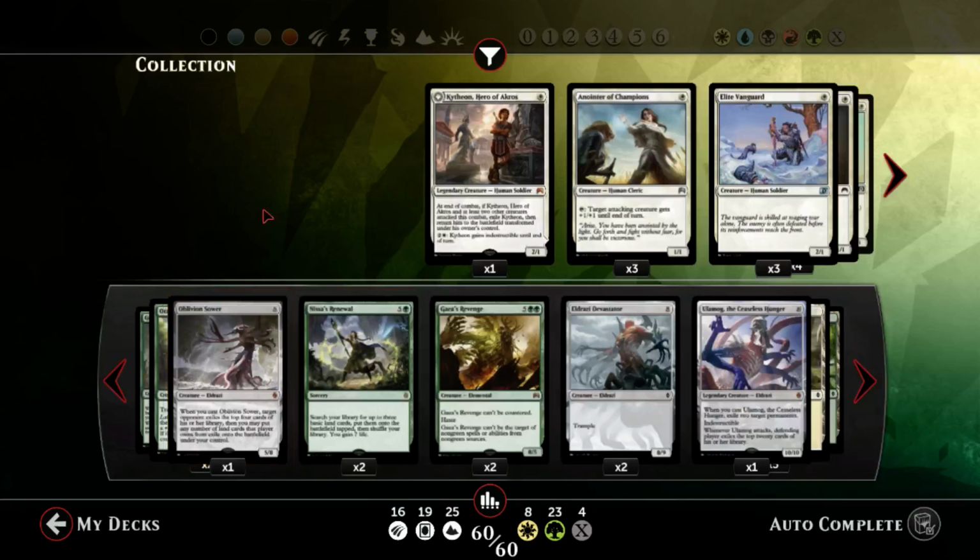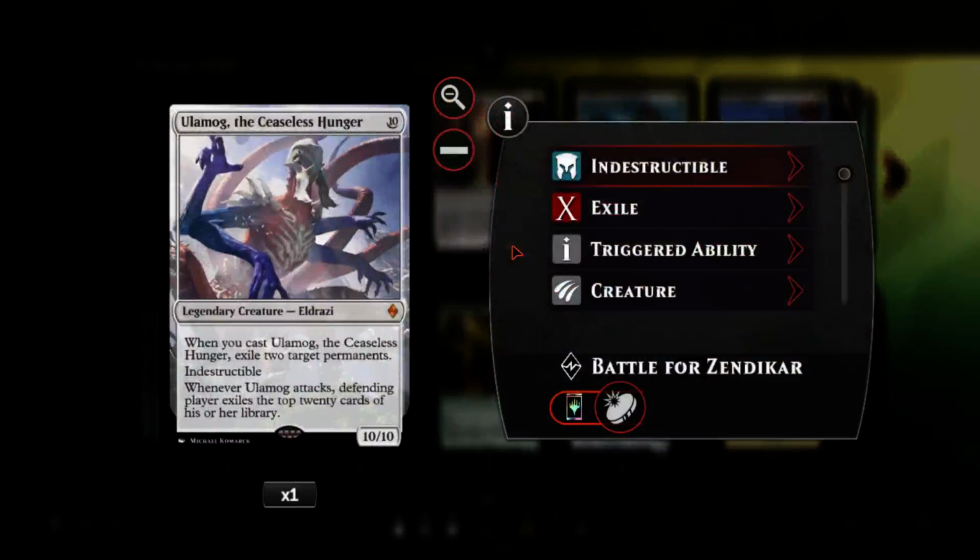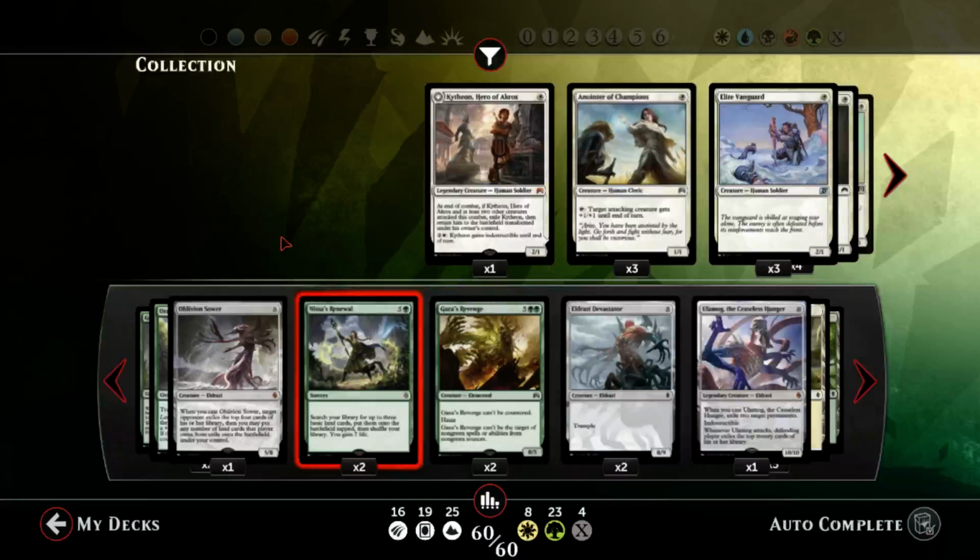Nissa's Renewal gives you life, gives you 3 lands. Really good for getting you up to the land you need to cast your bigger spells. If you're doing things correctly and you're getting the land or the mana acceleration you need, you can actually drop this on turn 5 and start your 6th turn with 10 mana, which means you can cast Ulamog, which is pretty much a good game. Not many people can overcome that.